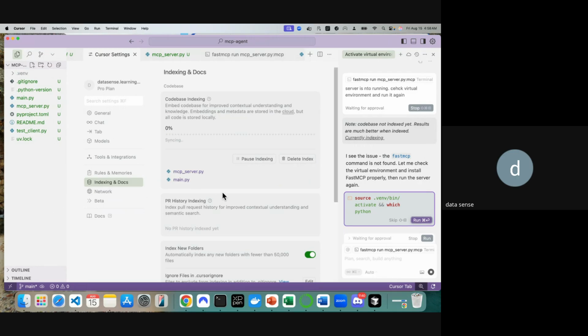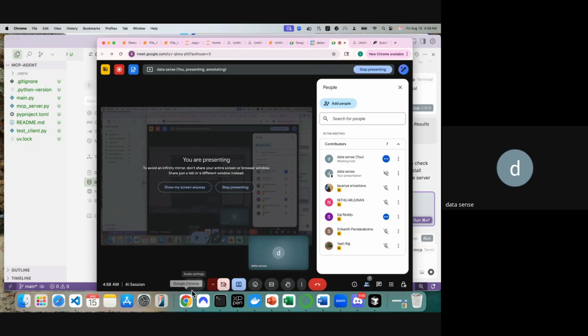Can anyone tell me? Okay, tell me what is code-based indexing? Anyone want to give a try?